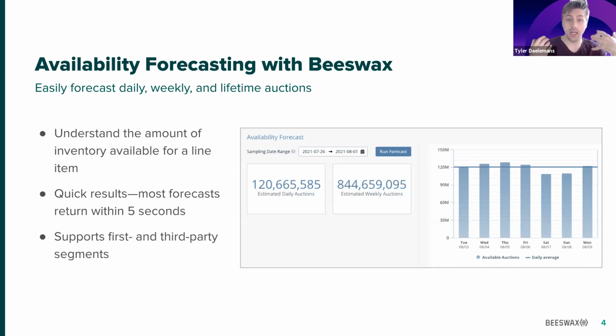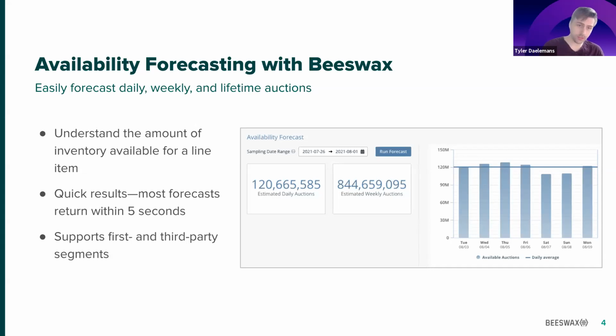This is, as mentioned, a profile of the inventory that's available to the auction. So this makes it very similar to meta markets, if people are familiar with meta markets, which is a tool that people have historically used to understand the profile of auctions coming to a bidder and whether a campaign would scale effectively. But what we've done with forecasting is we've moved that embedded into the line item workflow and made it respect all the targeting features. It's just part of the process of setting up a campaign.